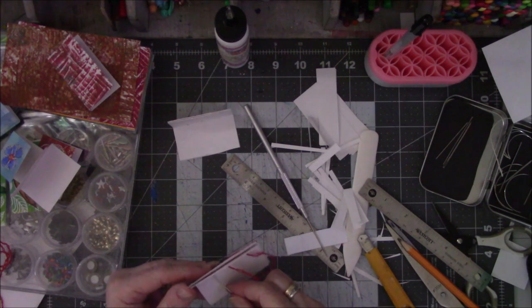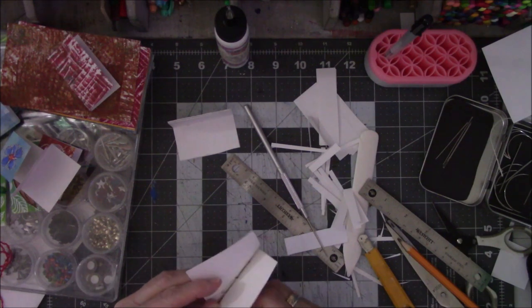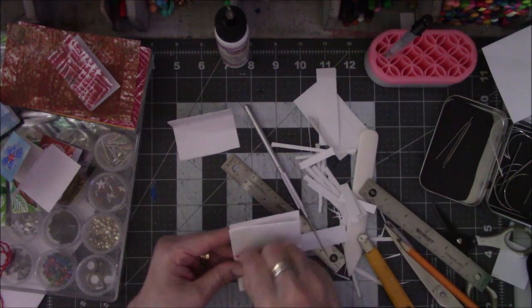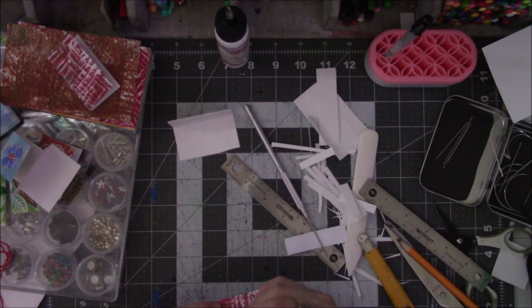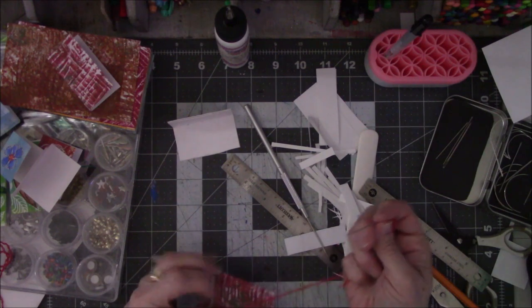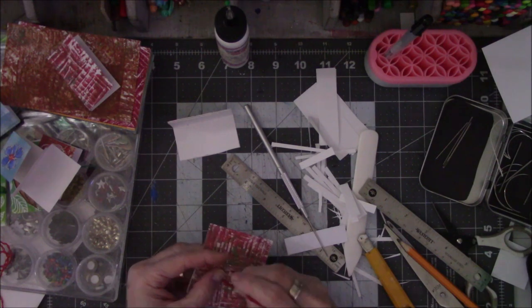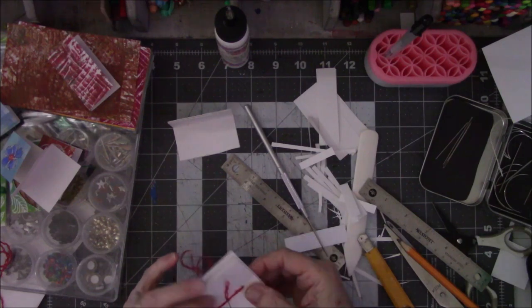Okay. Is that the right hole? Why, it is. Boy, that's never happened. Okay, pull that, and then go into the middle. Where's that hole? It's kind of hard to see it, because there's so much stuff on that. Where is it? Well, stinkers. I'm just going to poke a hole. Oh, I got lucky.